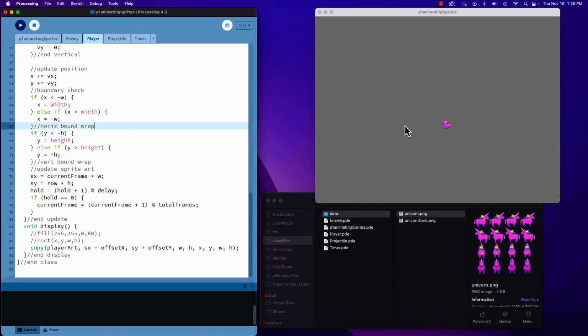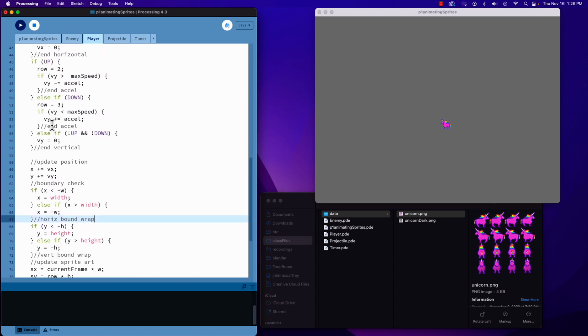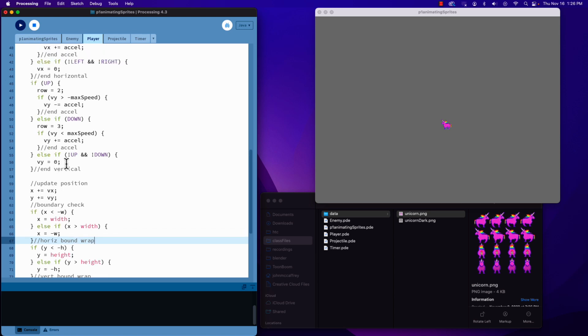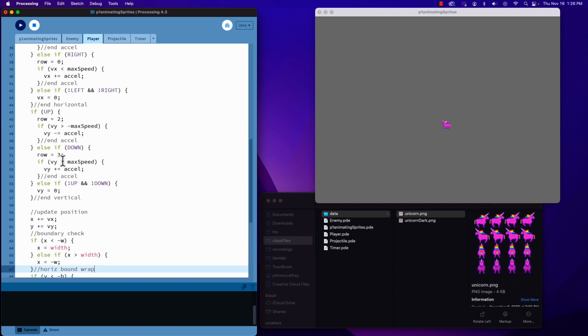Oh, we might want to, on the player here, I forgot, when the player is not moving. So when the player is stopped, if it's not up and down, our Vy is 0. If it's not left and right, our Vx is 0.